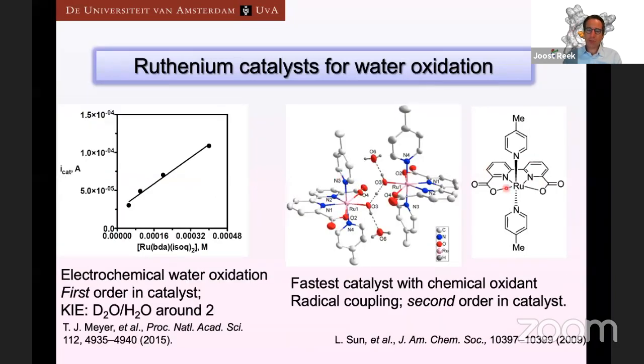And that's also clear from experiments done by the Sun Group, where here you see an X-ray structure where the oxygen-oxygen bond can be formed, because in this X-ray structure, they can approach sufficiently close. But it was an interesting paper by Meyer et al. They did kinetic isotope effects, and they found that under very dilute conditions, the oxygen-oxygen bond cannot be formed because these complexes cannot find each other very quickly. As a result, he found first order under these dilute conditions as determined by isotope labeling.